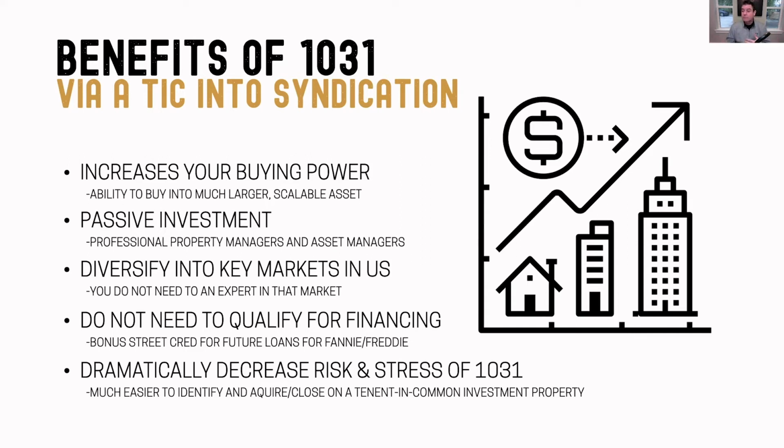You might not necessarily have to qualify for financing because now you're able to do a non-recourse loan, in which case the lenders are underwriting the financial performance of the property and not you individually, which is a very key distinction between recourse and non-recourse debt and assets. And then all this automatically decreases the risk and stress of the 1031 process by being able to participate alongside a seasoned operator.